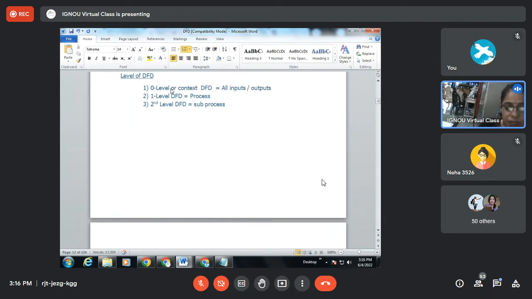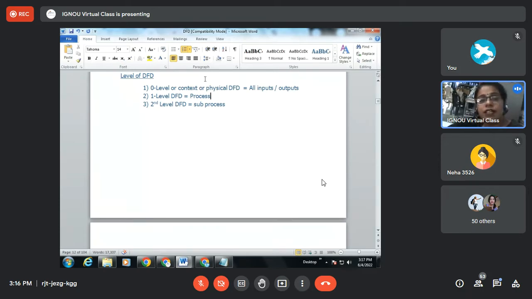Sometimes in the exam it is specifically written to draw only the context level, and in some other books you will find the term physical DFD. Create the physical DFD for this, right? So zero level, context level and physical DFD are all synonyms because they all reflect the kind of input going into the system, and how the things will come out.